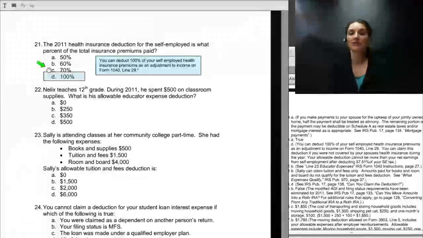Many, many years ago when I first got into the industry, the self-employed health insurance deduction was limited to a percentage of the premiums paid for health insurance. But that phased into the 100% range many, many years ago. If you are allowed to claim a deduction for health insurance premiums paid as a self-employed health insurance deduction, the amount is 100% of the premiums paid, with the exception that if you didn't have enough self-employment earnings, there are some limits there. But in terms of the deduction itself, how is it figured? It is 100% of the premiums paid.